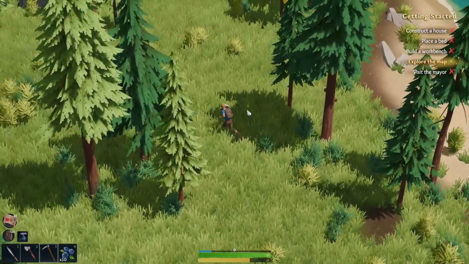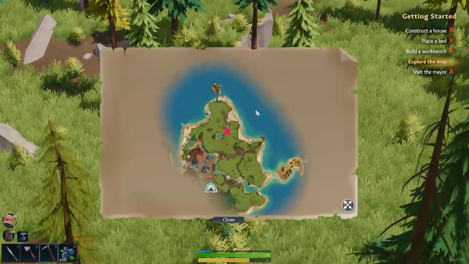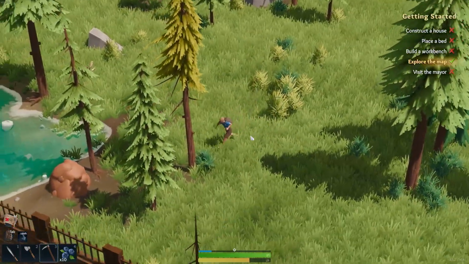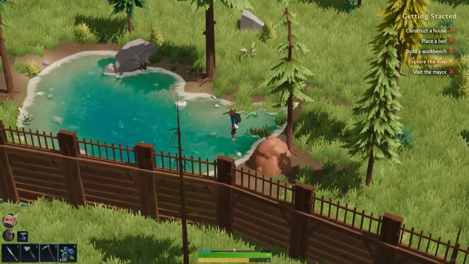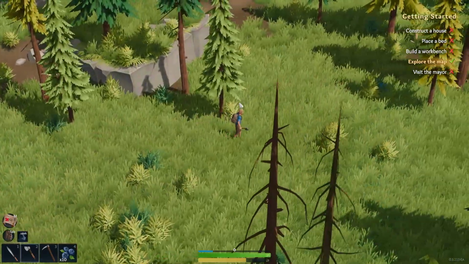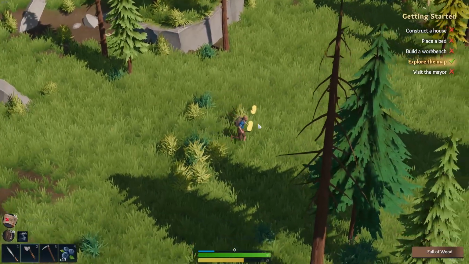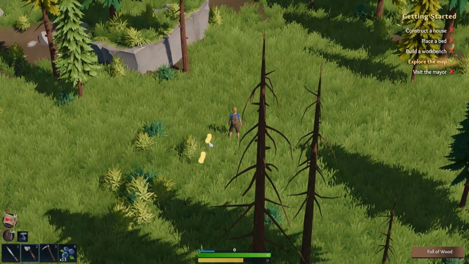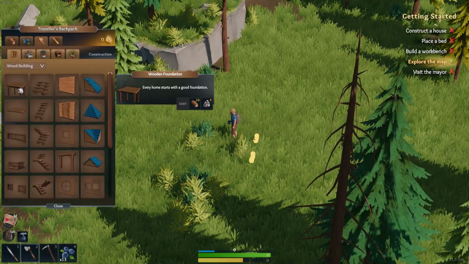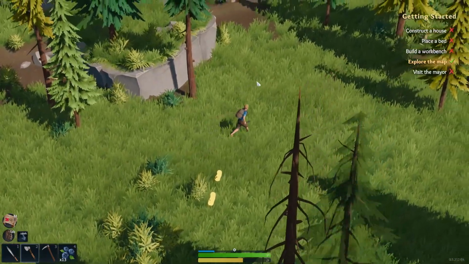Alright, I think I'm gonna build just... I don't know. Maybe by the water here? Because I'm hoping we can have fishing at some point. There's clay there. I don't know if there's enemies in the game. Can't pick those up. Oh, I'm full. Full of wood, okay. Wow, how many do we have? We've got 100. Okay. Alright, let's just build right here.